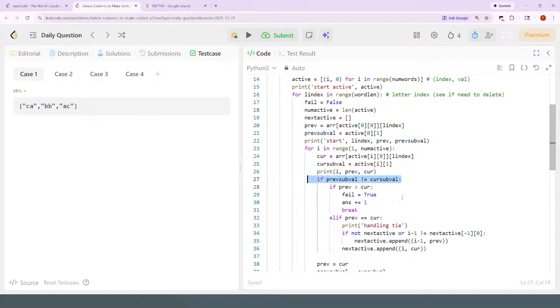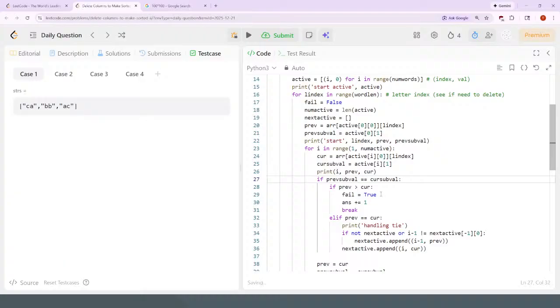Okay, it skips it with the previous not equal to the current sub value. So if it equals the current sub value, then it's a tie and it should. If it's tied, then it needs to actually do this. I think this might be backwards.